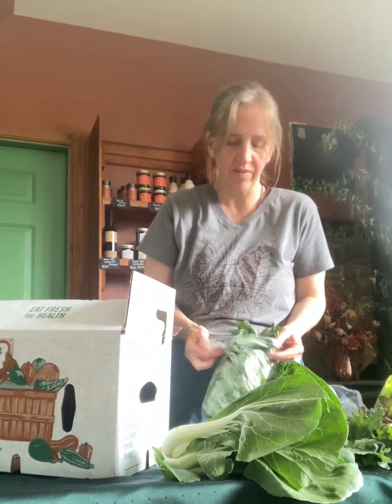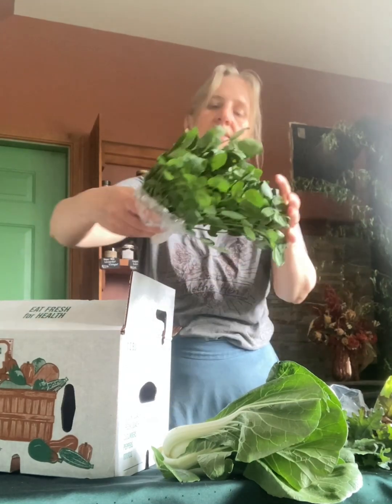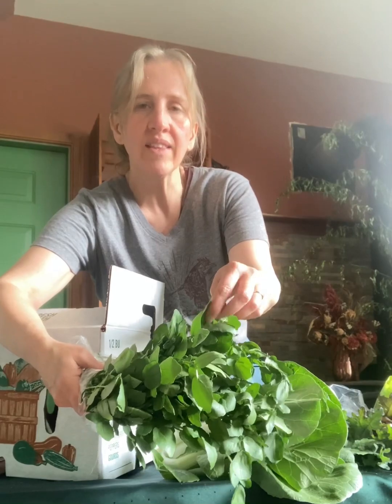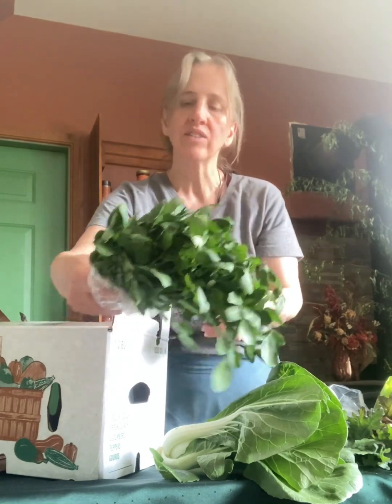This is watercress. Watercress is one of the very first foraged or wild vegetables to grow here on the farm, and it is cultivated in some places. So it's a green that gives you a high amount of minerals, so it's great for revitalizing your body that's starved for fresh greens and nutrition in the winter. It's a little bit of a peppery bite to it, so it's often mixed into other salads. Just chop it up.